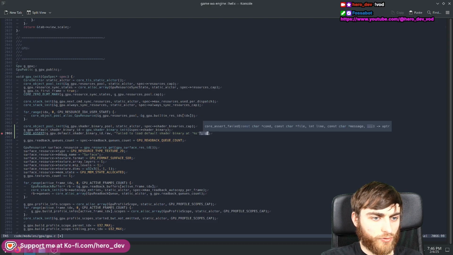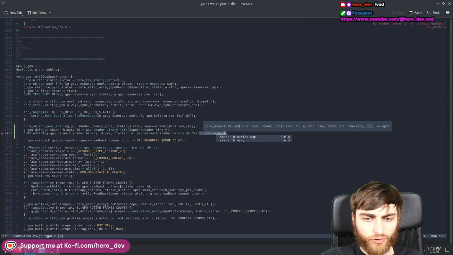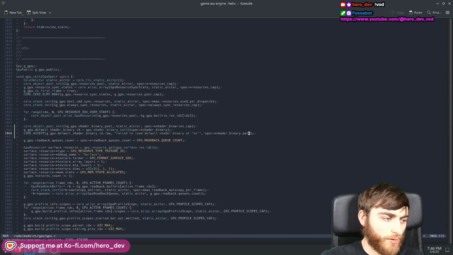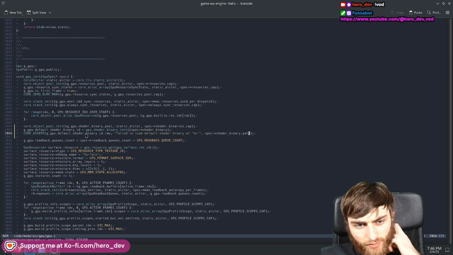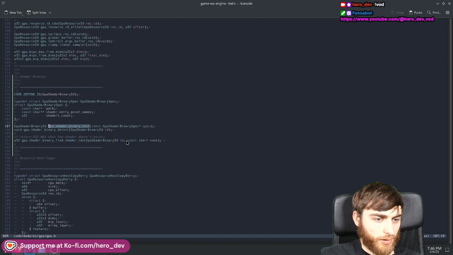So that'd be GPU shader binary. Oh no, sorry. Spec shader binary path. Nice. Cool. So the next thing to do would be to probably get these working.